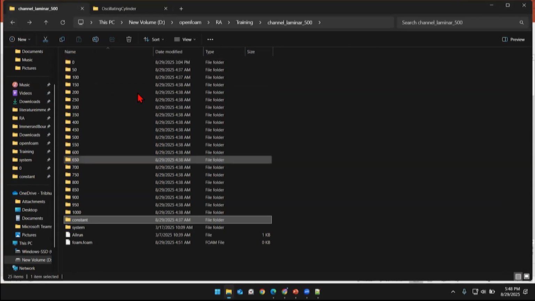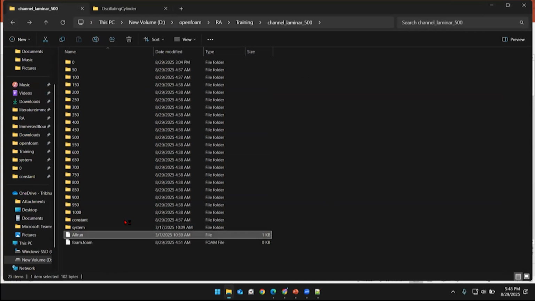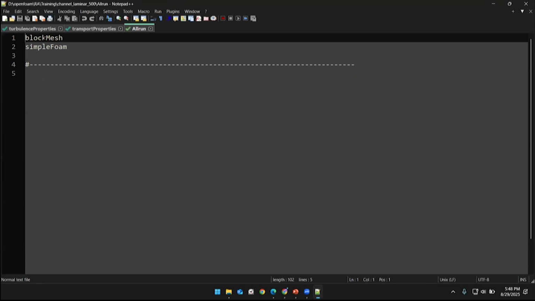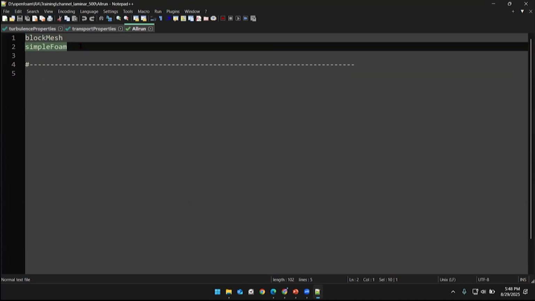After these are set up, we have a separate script called the Allrun script. In the Allrun script, you type all the commands that you need to run your case or to run the simulation. First we will be running blockMesh, which will generate our mesh, and after that we need to run our solver, which is simpleFoam.